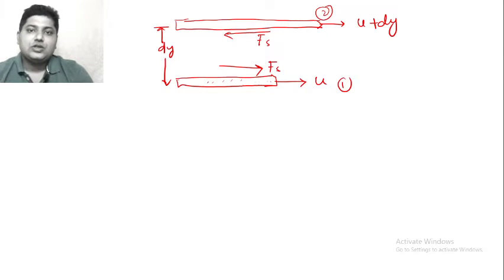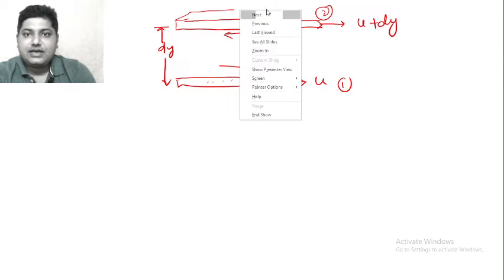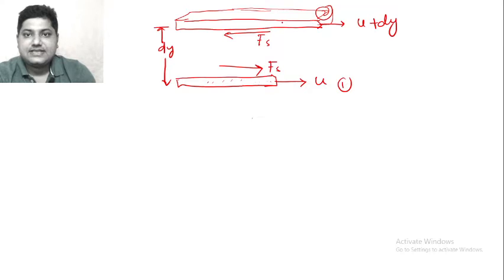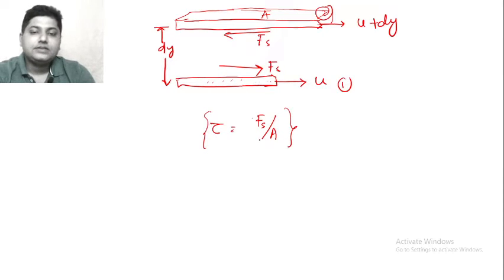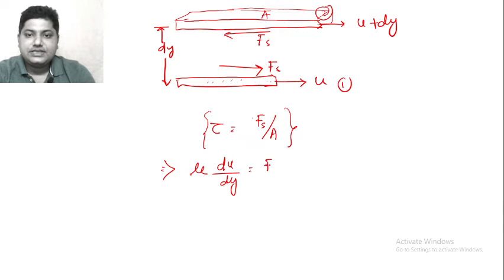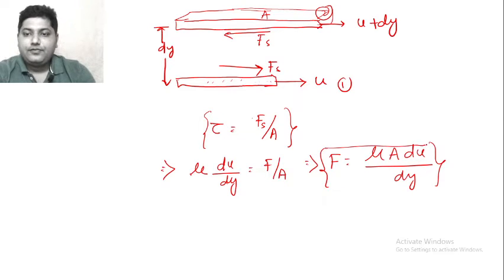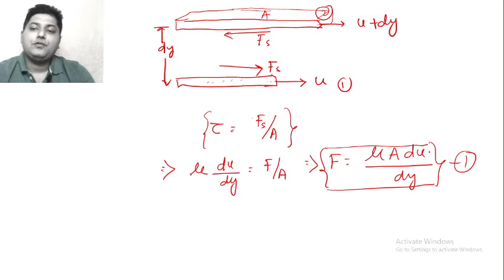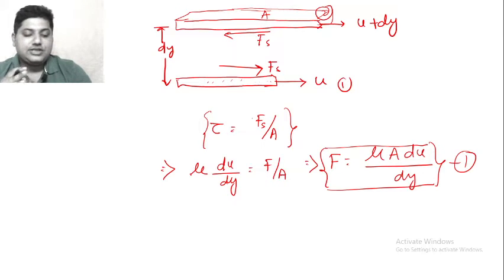Now if you imagine, suppose this is the surface area A. The shear stress that will exist is the shear force divided by this tangential area. And we also know the shear stress we already wrote: tau equals mu into du by dy, equal to shear force by area. Now if you want to calculate the shear force, that is mu into A into du by dy. Now, what is this velocity gradient we have to take?